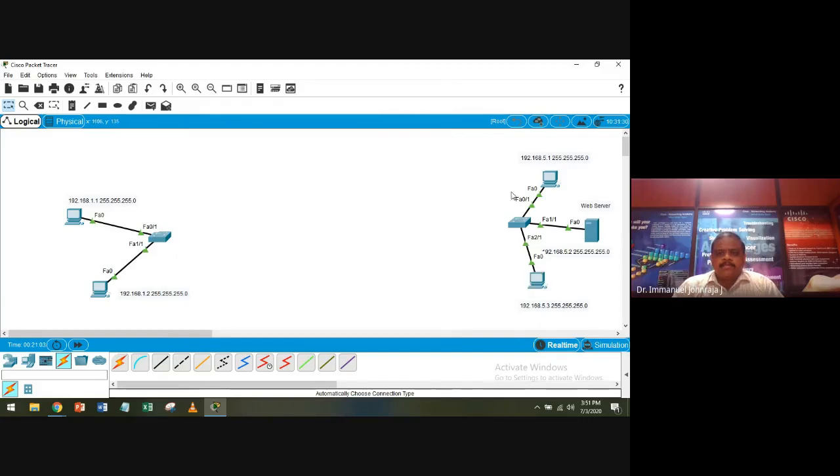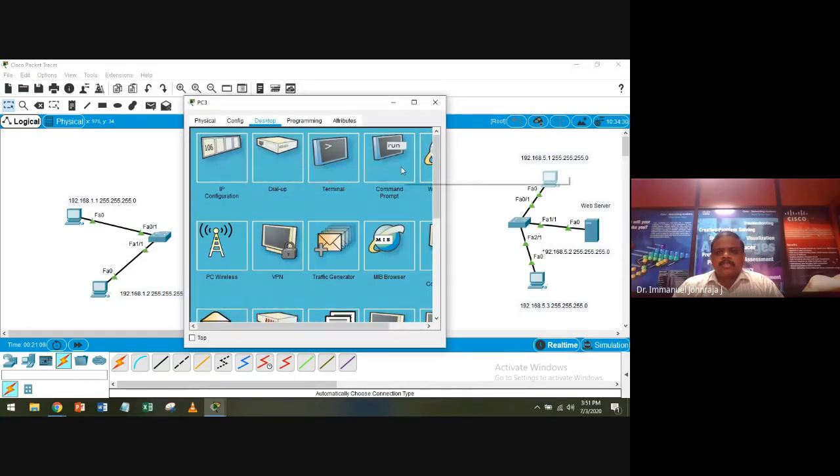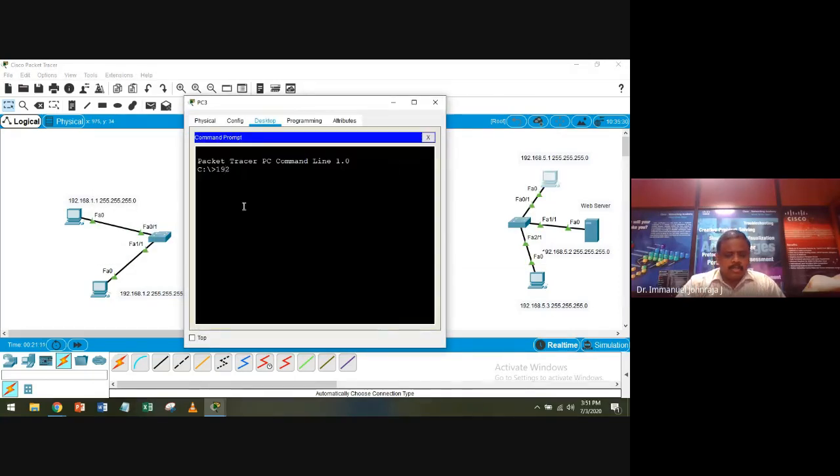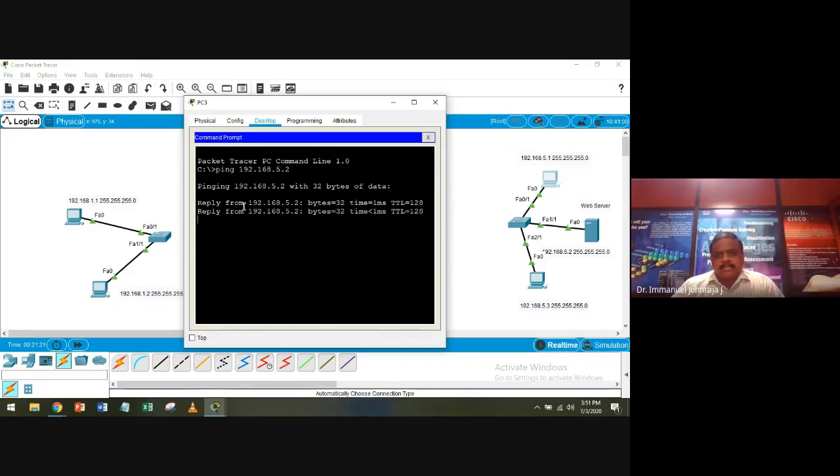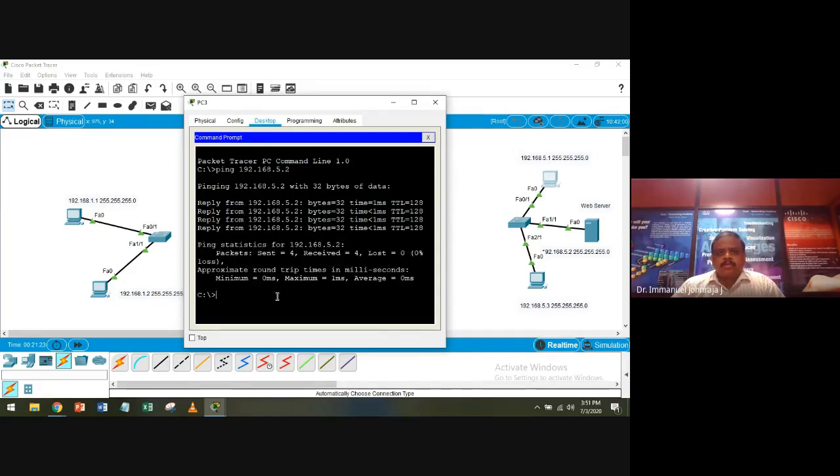Shall we quickly check up whether they are able to talk to each other before we proceed? Okay, I go to this machine, I give the command ping 192.168.5.2. Okay, I'm sorry, I forgot to give the ping command here. 5.2, is it pinging? Yes, this machine is able to talk to 5.2.